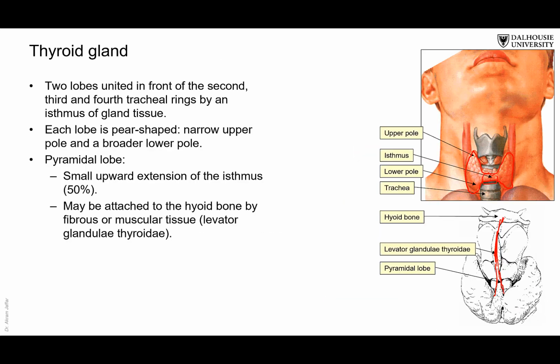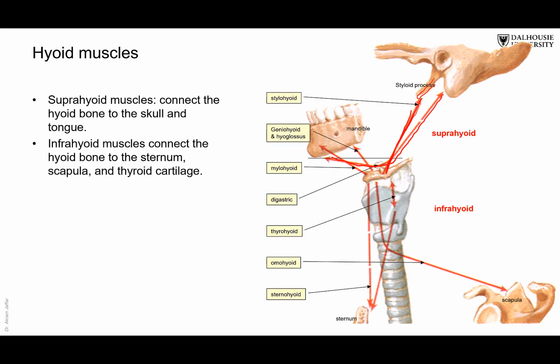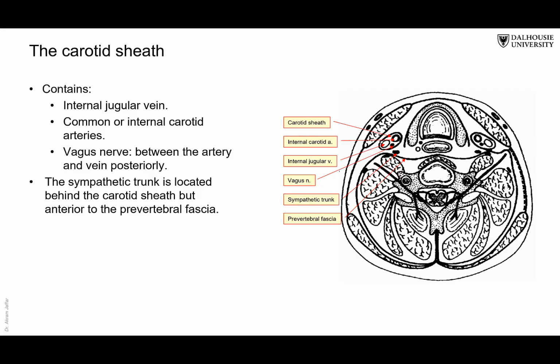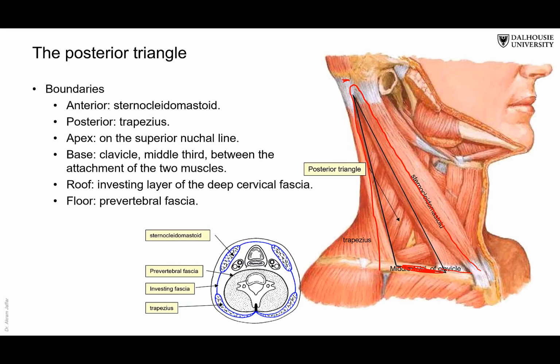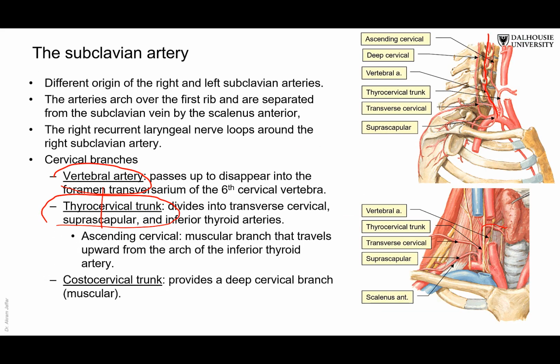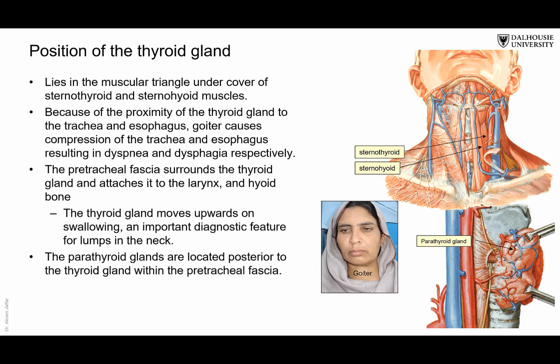The thyroid gland, if you look at the section here, I'm going back to the section, it is in very close proximity to the respiratory and digestive passages. So when it enlarges, it will compress on these passages, and the patient might have dyspnea, shortness of breath, and dysphagia, difficulty in swallowing, because of this proximity of the thyroid gland to the respiratory and digestive passages.